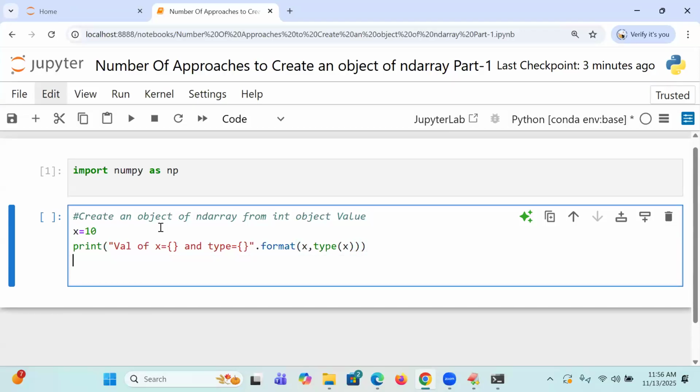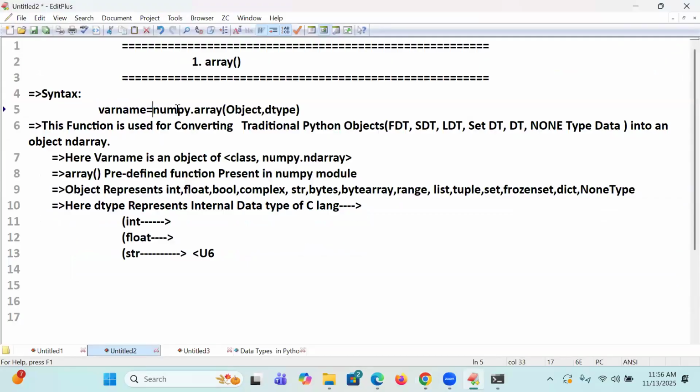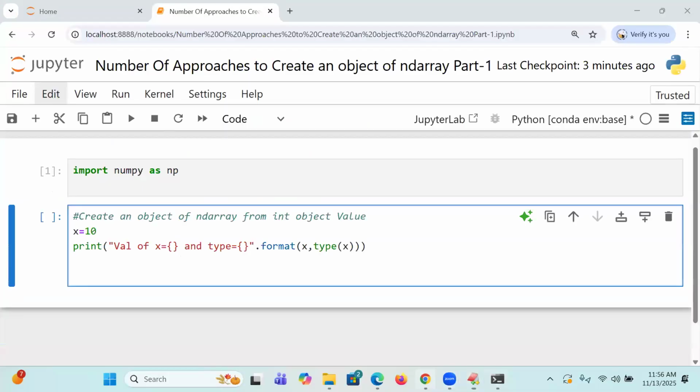Now I'm going to write it. Now convert it. Convert into what? ndarray. What is the function name? Variable name is equal to numpy.array. So I'm converting traditional Python objects into NumPy. What is the need of converting traditional Python objects into ndarray? Yesterday I said vector based operation, extracting the values with less time. So many advantages and differences I said. For that purpose, we are going to use it. a is equal to np.array of x.